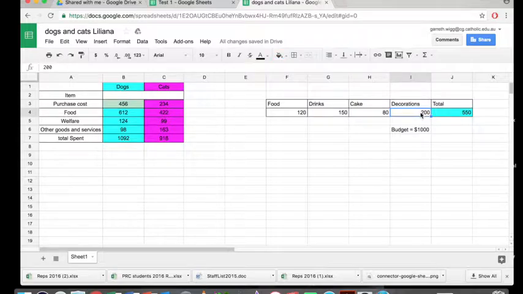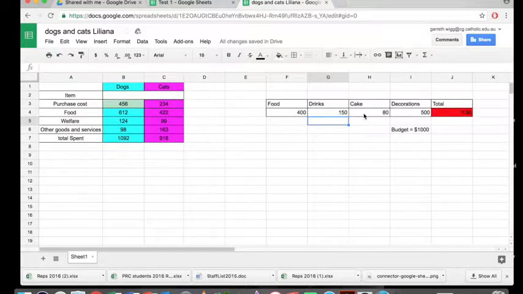So let's just say decorations actually cost me $500. I've spent $850 so far. I'm still in the blue. I'm okay. But let's just say food, I've had $400. I put that amount in. I've gone over the amount that I'm allowed to spend, so it's saying no. That's a nice way of visually representing that you're in the red. Basically, you've spent too much money. So I've got to work out how I can get this 130 off.